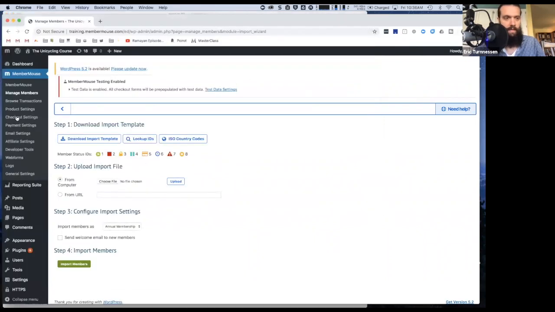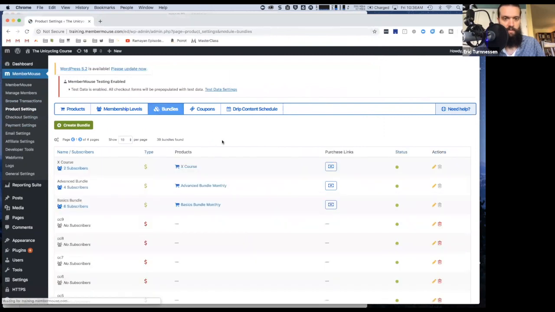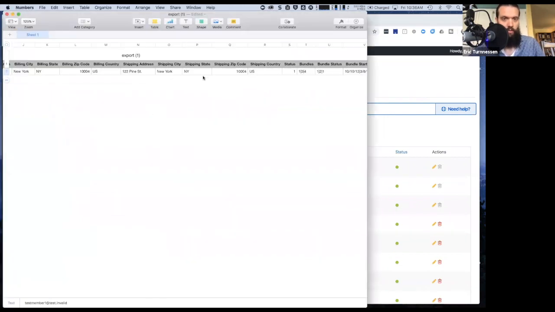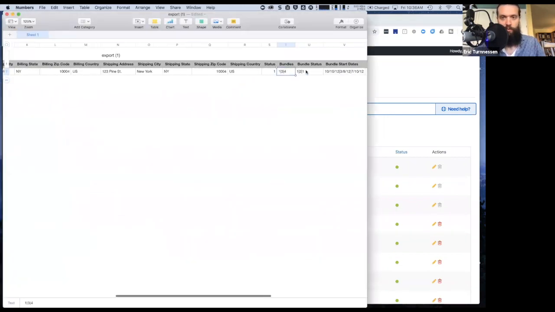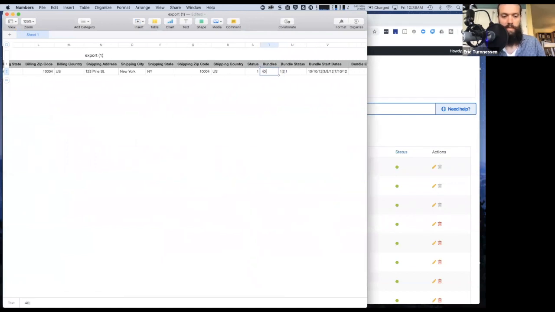And let's say, if I look at my setup, that this person is going to be given the X course bundle and the basics bundle. So the ID of basics bundle is 40 and the ID of X course is 42. So in my bundles column, in my import file, I'll do 40 pipe 42, and the status of both of these is going to be active, which is 1 and 1.